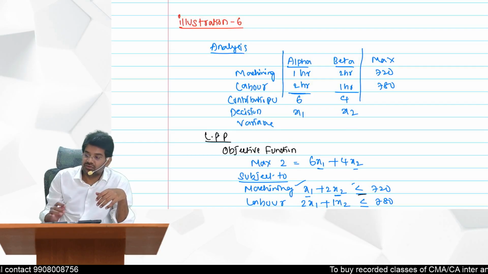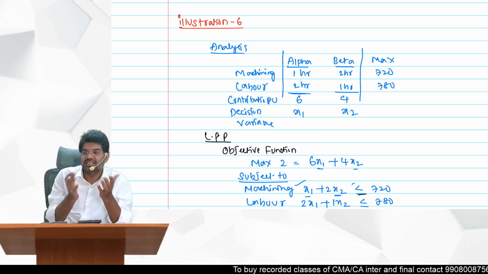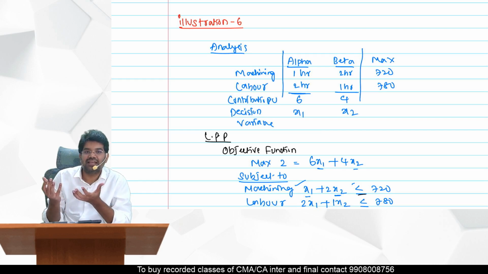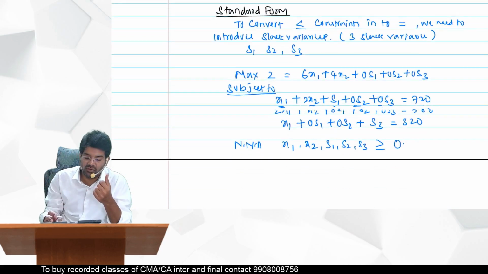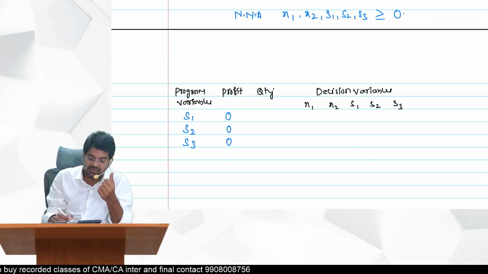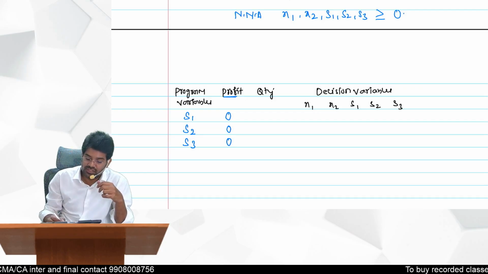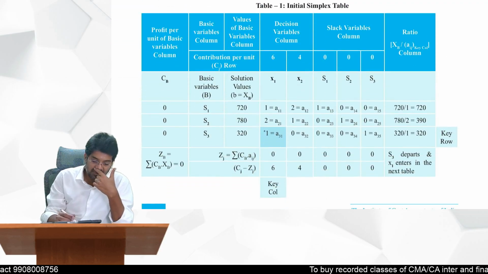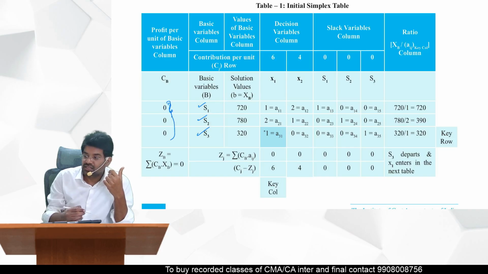So what I am asking you to do is, if you take x1, x2 as 0, naturally s is a slack variable, no? s1, s2, s3 are slack variables, they will not produce any units. That is the reason 0 will be their coefficients. These coefficients are zeros. You can also see in their solution, they must have taken s1, s2, s3 only. s1, s2, s3, and the values of that? Zeros.